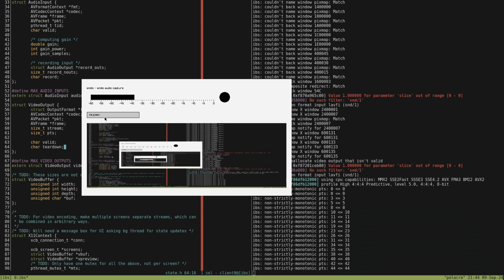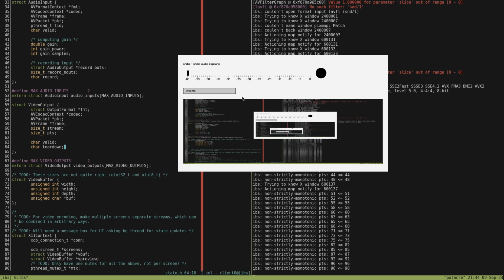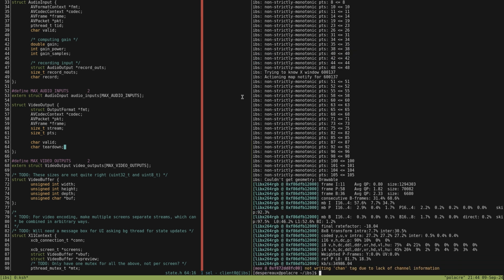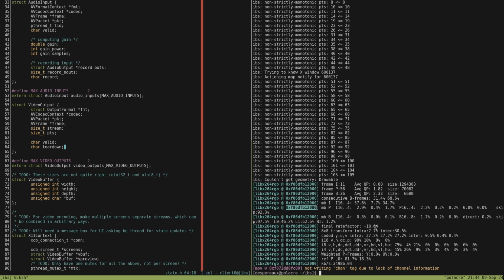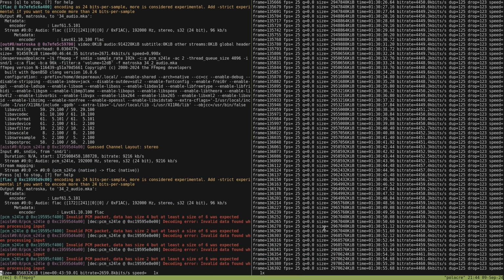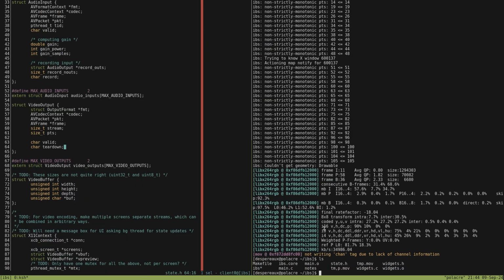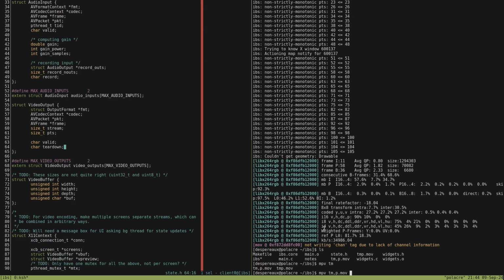Oh, whatever. Yeah, cool. And now we don't have any complaints about end of file frame and so on. That's cool. This is probably usable.